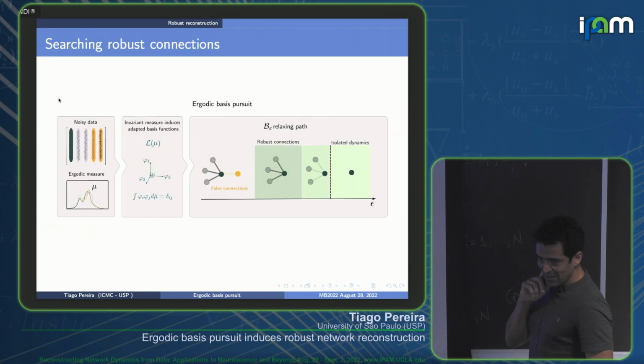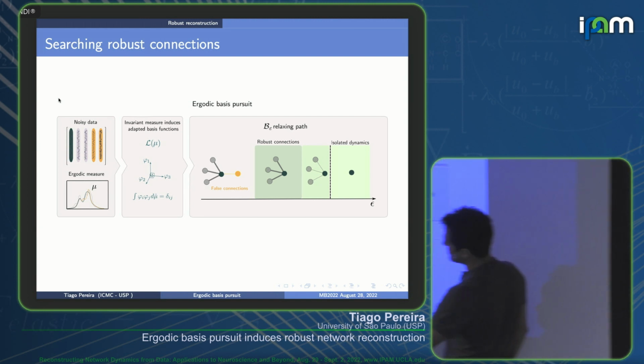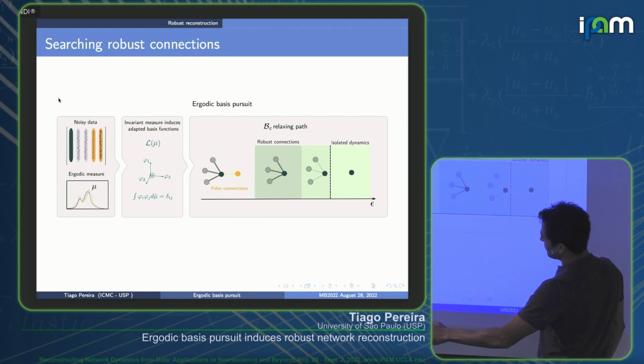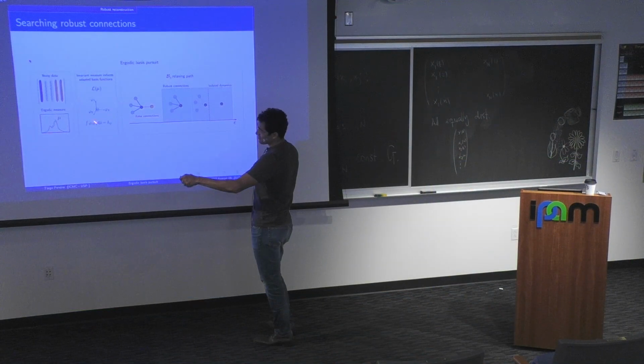So I'll do analysis of one experiment. The idea is the following. I'm going to get noisy data. I'm saying that this noisy data is coming from an ergodic dynamical system. I will estimate the probability measures for this ergodic dynamical system. Then I'll do the basis adaptation, create this ergodic basis. But this is noisy. So what do I do?